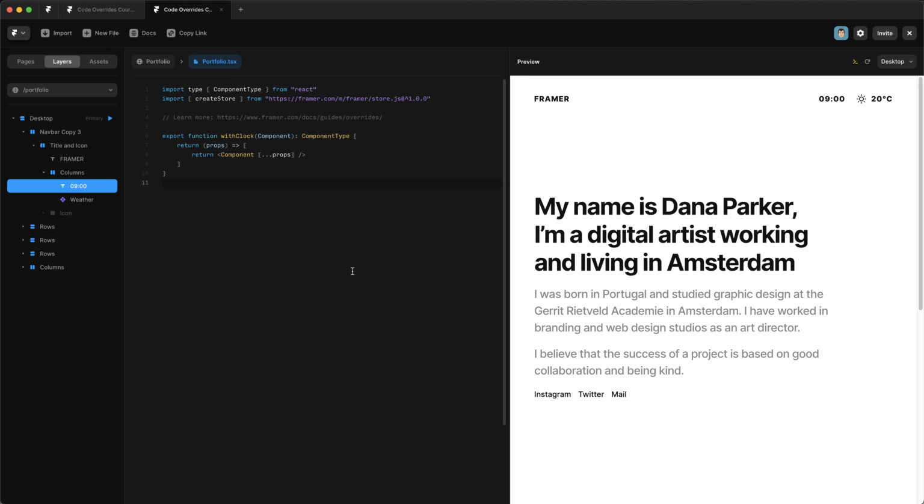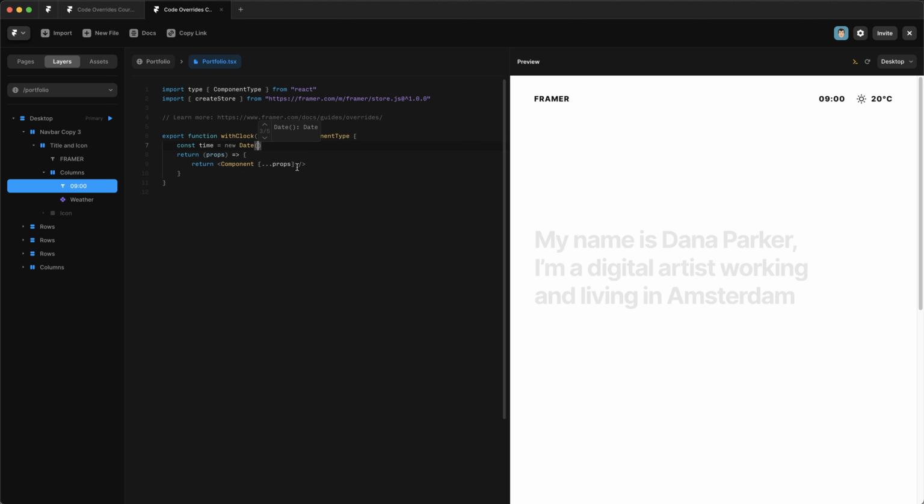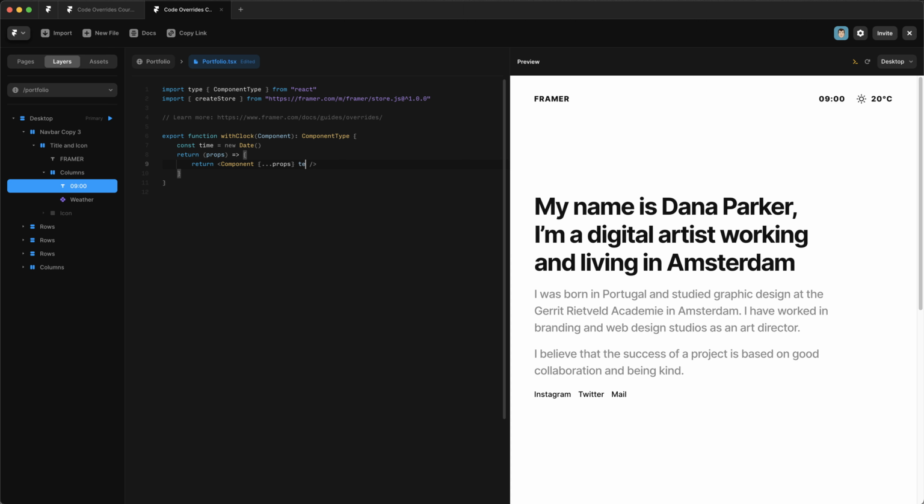Now there's nothing inherently different about fetching data in Framer than just plain React. But if you're new to the process, the principle is we just fetch data from somewhere and then we pass it into our component. So for this first one, all we really want to do is get the time. And so we might try do something like this. Create a variable called time. And we'll say new Date, and then we'll pass the time into text.